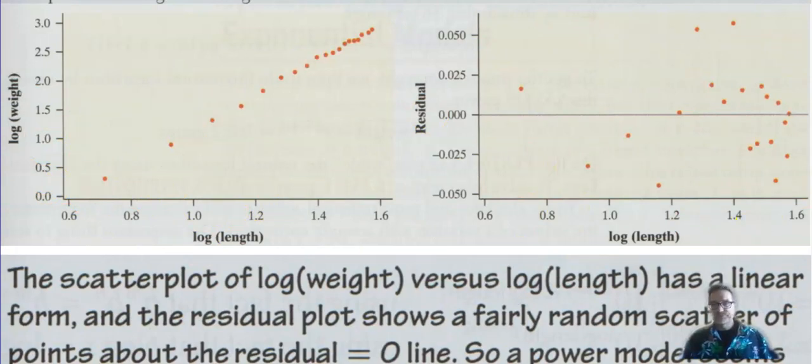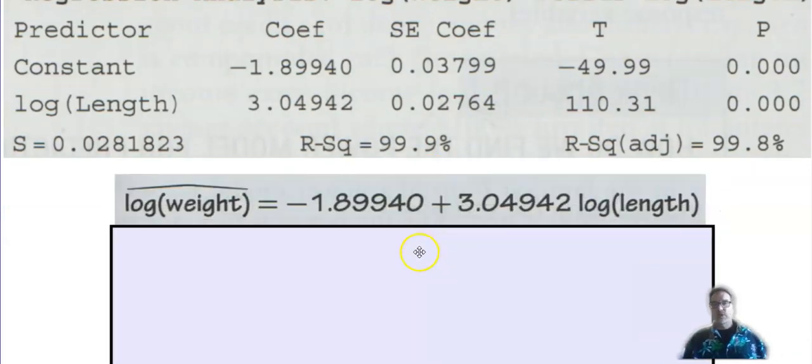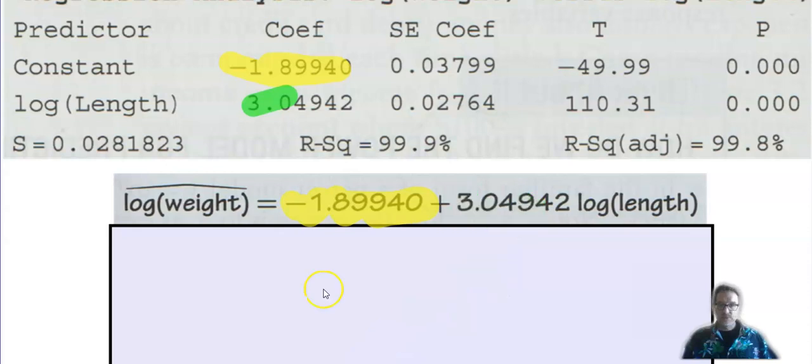Look at that, beautiful. Well, let's make our equation from this data. If you didn't do it, try it, pause it. So we wanted to do the predicted log weight equals negative. There's my coefficient right there, my constant. The constant is my y-intercept. Here's my constant right here. And the coefficient in front of the length right here, that's my slope. That is how I made that line. There we go. There's my slope.